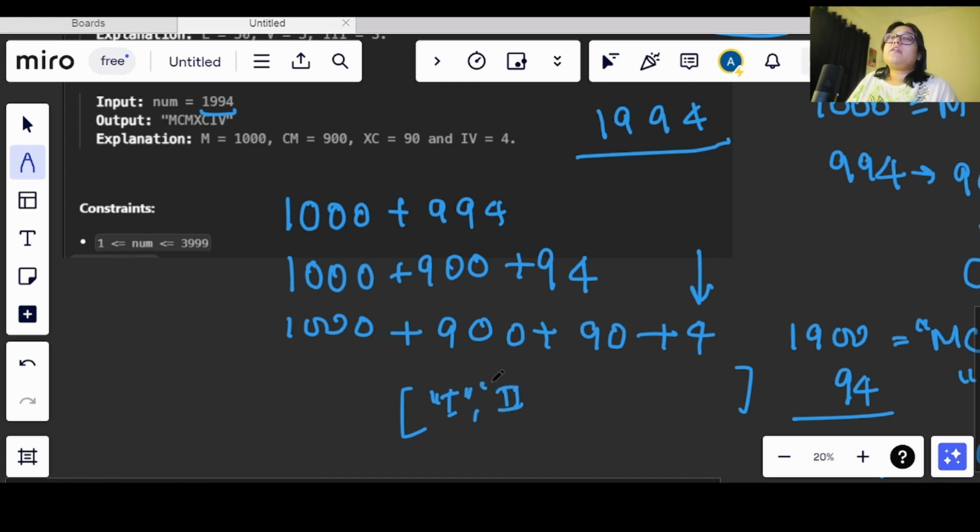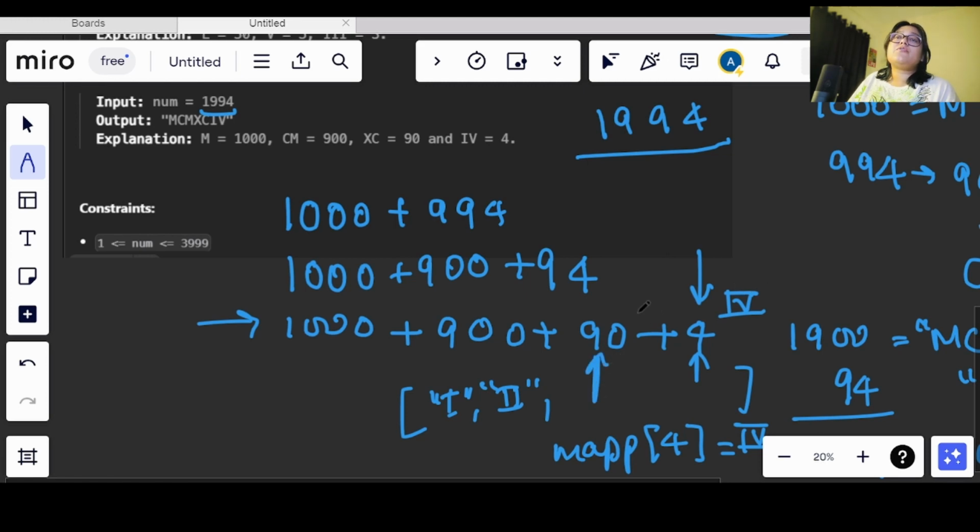Then if we are splitting the values like this, then we can simply go for it. If we have 4 here, we will search map of 4 and it will return I and V. So we will write here IV, right? In the same way we will search for 90, then we will get XC, here we will get CM and here we will get M.